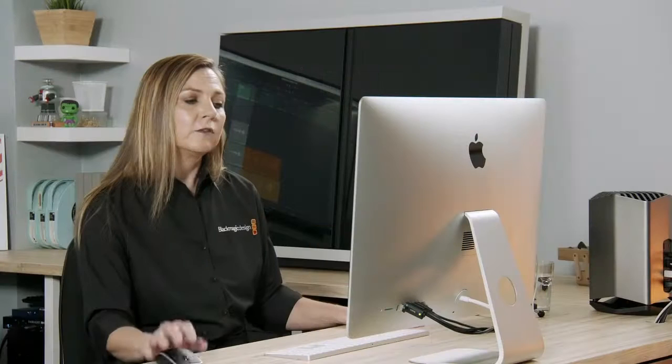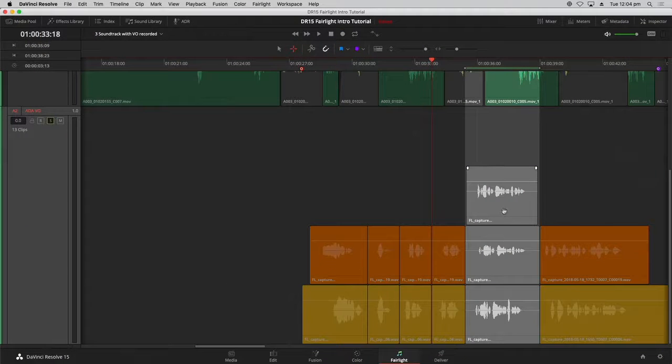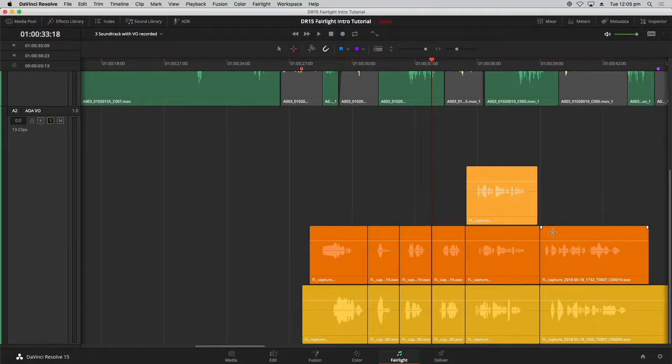And then to split those, just grab it and pull down just a hair, and what that did was split them using the boundaries of my range. Now the range selection is very functional. It has a lot of different uses. This just happens to be one that's useful for editing. So if you ever have to go into the middle of a clip and edit something, just select it with that range selection tool and there you have it.